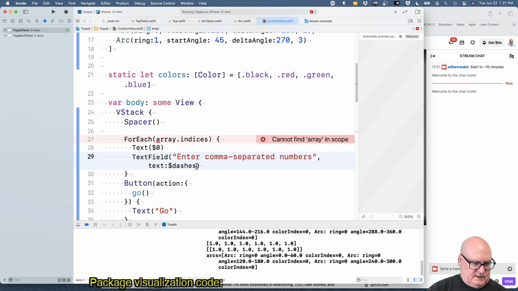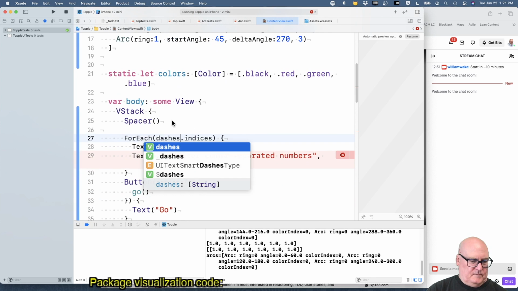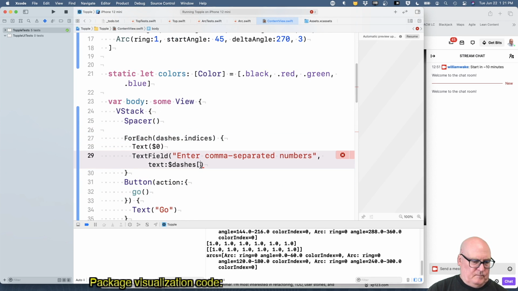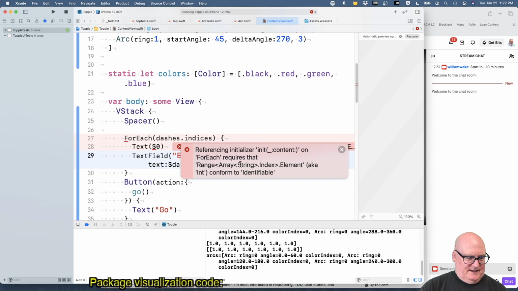I don't know, these indices seem like a weird way to do it. We're using $0 off the for each. Again, that's probably not the best way to go here.